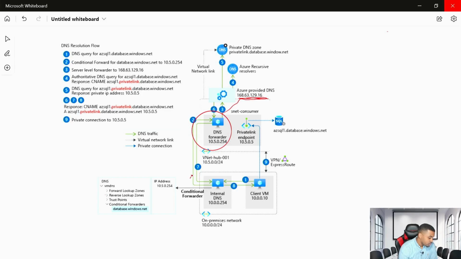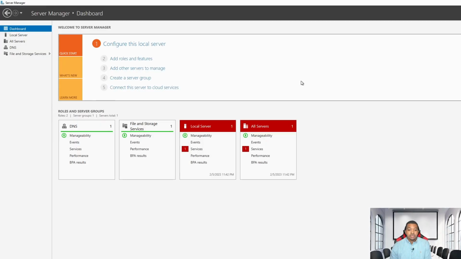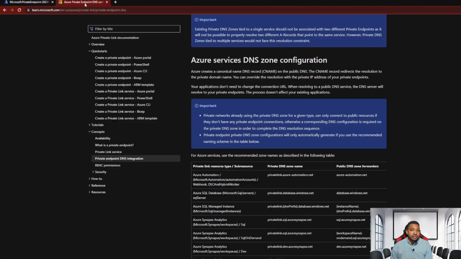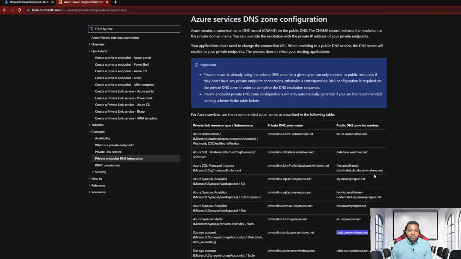Next, we're going to configure our on-prem internal DNS server to conditionally forward all blob.windows.core.windows.net queries to our conditional forwarder. Real quick, let me show you where I'm going to get the public zone from.